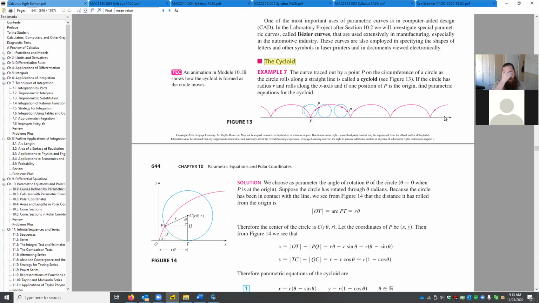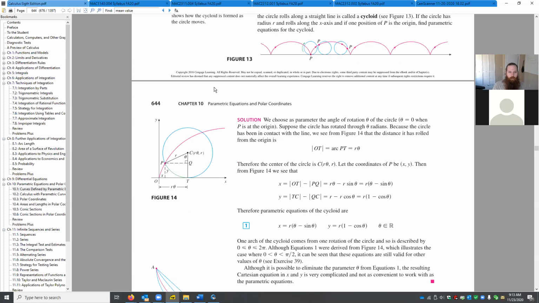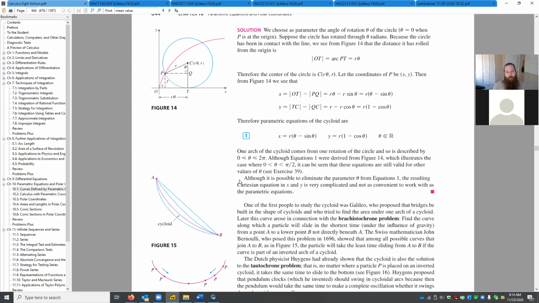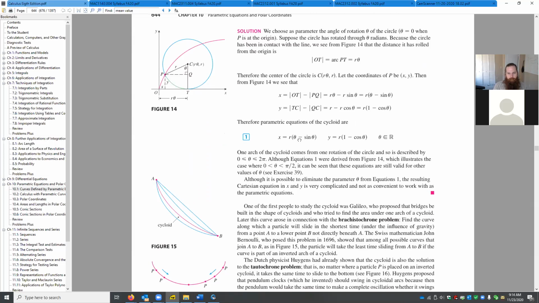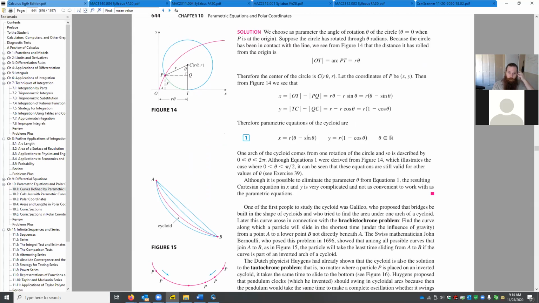If you've ever heard of the brachistochrone problem, kind of the path along which a ball would roll fastest from point A to point B under the influence of gravity, the cycloid is an important part of that solution. If you've ever watched someone ride by you on a bicycle, and they have those little reflectors on their wheels that spin around with the wheels, and you've noticed the sort of cool pattern that that reflector makes, that is a cycloid. So next time we're going to start by cooking up the parametric equations for a cycloid, which are here, but they take a little bit of work to understand. It's a kind of complicated geometric derivation.